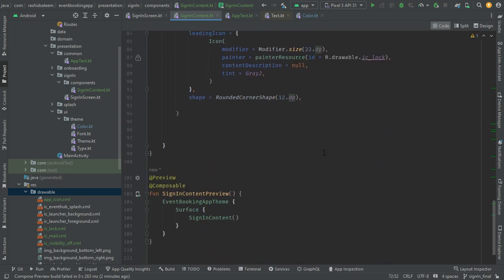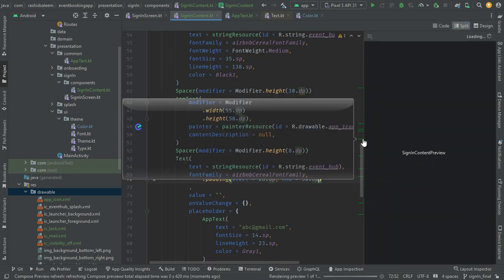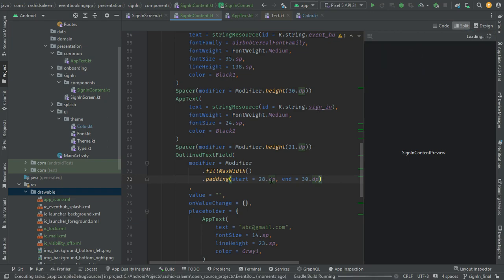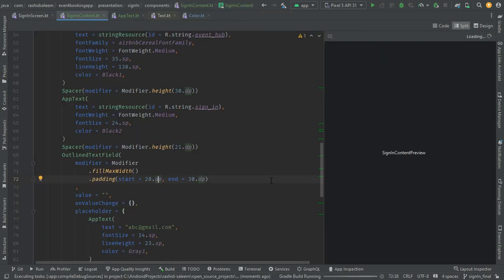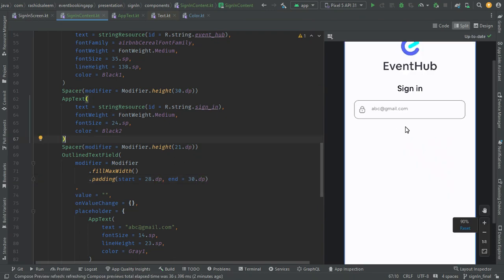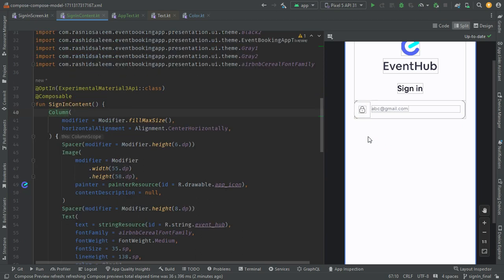So let's see the preview of this and see if things are going as what we are expecting. So build and refresh it. Okay, so after the preview, the thing which we are seeing is what we were expecting. Just a little bit of alignment issue. We will look into this later.